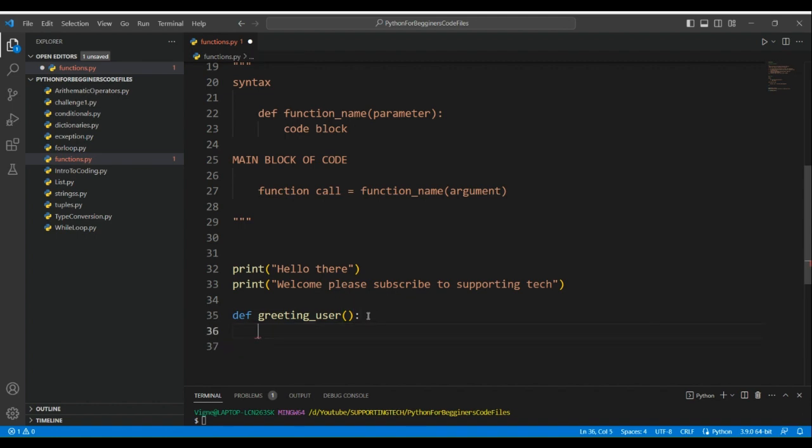Now you can see that def, that is definition, is followed by the function name, followed by a parenthesis, and then a colon. We know that when we add a colon at the end of the line, we are defining a block of code. So when we press enter, the next line will be indented. Now any code that goes into the block belongs to this function.